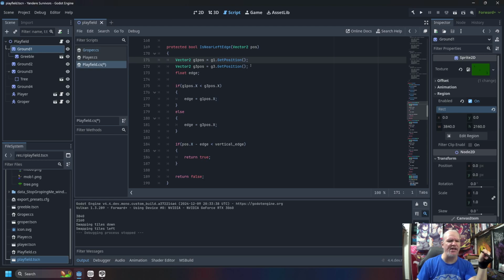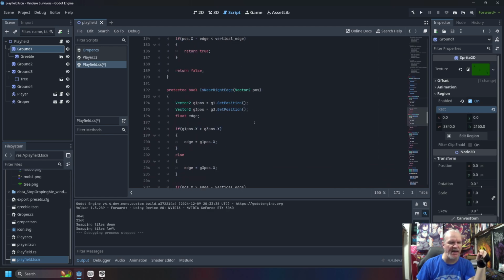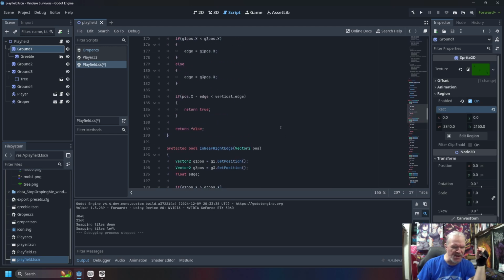So we start with G1 and G3, and then we have edge. Now the edge is just the edge that we care about from this. So what we care about here is the left edge, and what we care about here is the right edge. But you can see that the masks that we're doing are a little bit different. Is that right?